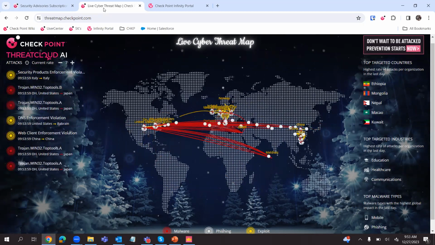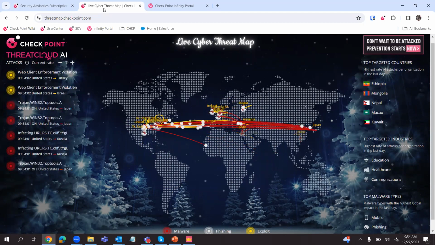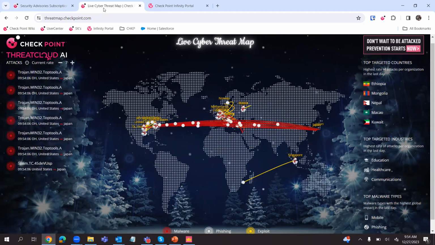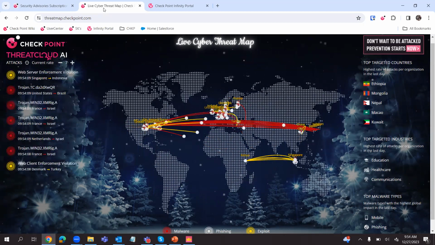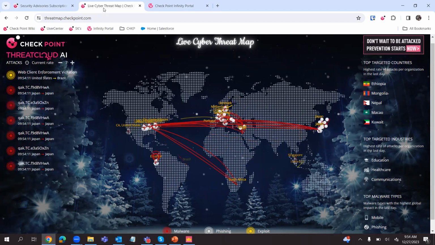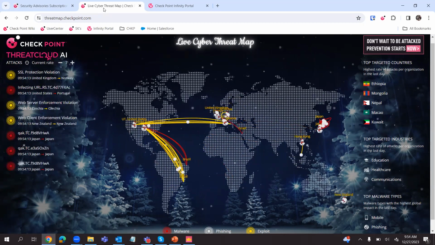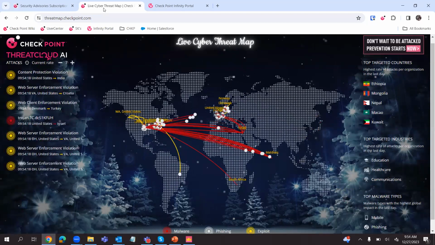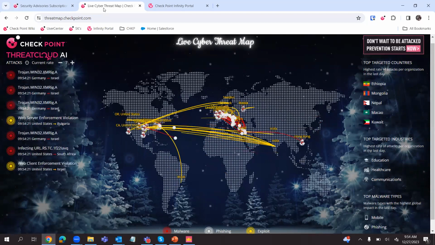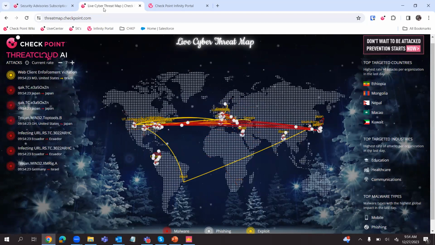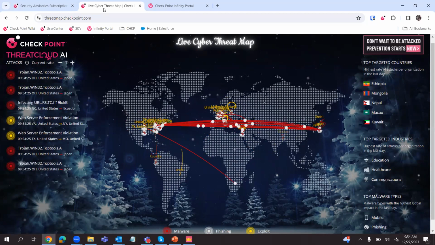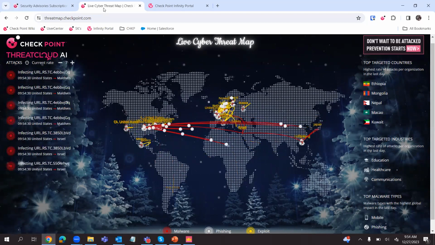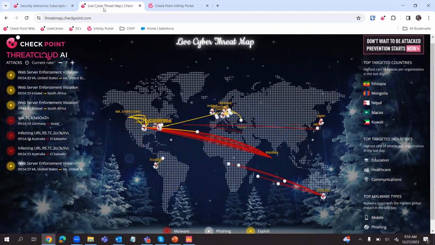I got another one that says, do I have to turn on the protection? Yes. So the question is, do I have to have the protection on to benefit from that part of the threat cloud? So, for example, if I don't have IPS turned on the firewall, what will happen, right? If you don't have IPS turned on the firewall, it won't pick up on an IPS type event, right? It won't pick up on an intrusion attempt. In the first place, you have to have it turned on.